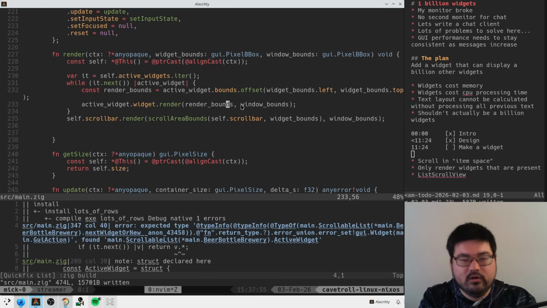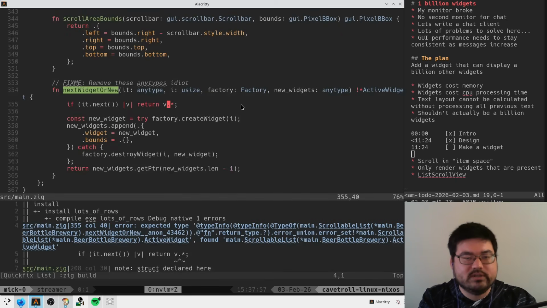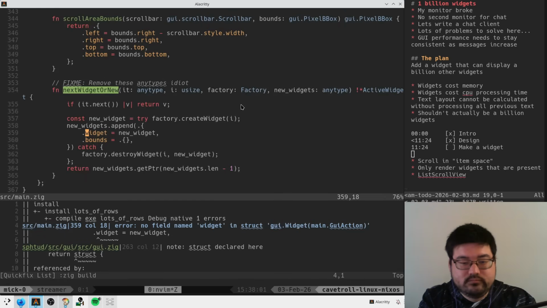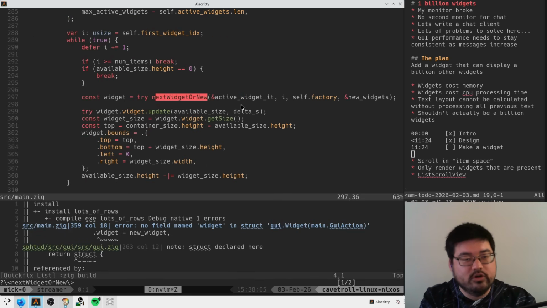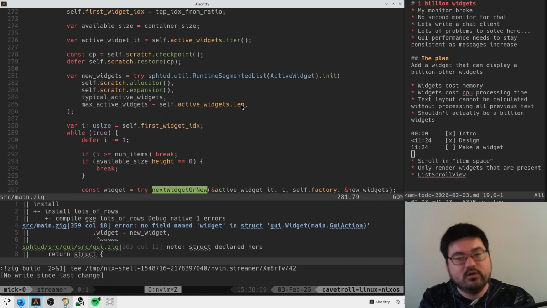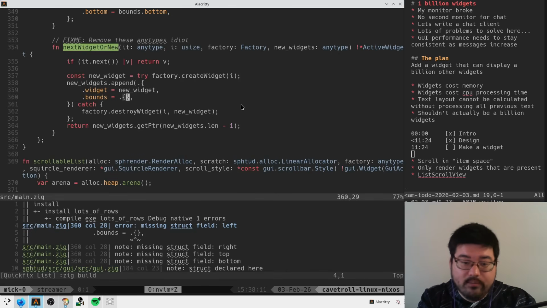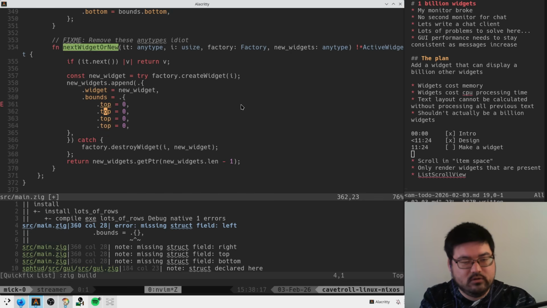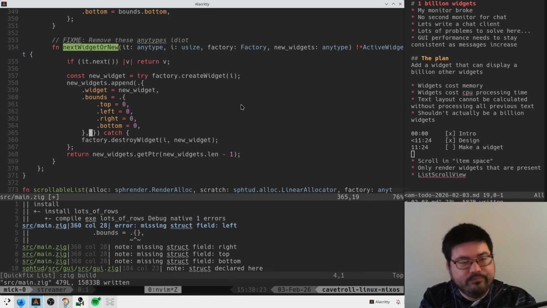That sounds right. There's a chance. No field name widget here because new took in a scratch thing, and this is active widget now. Bounds is missing. We literally just left, right, bottom.